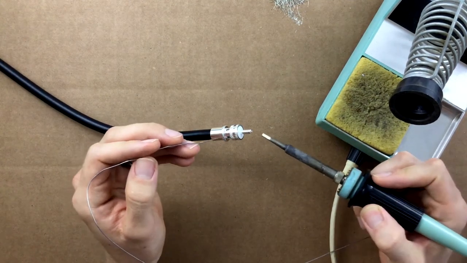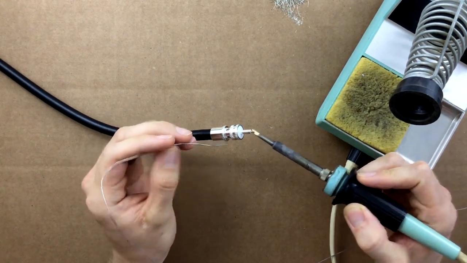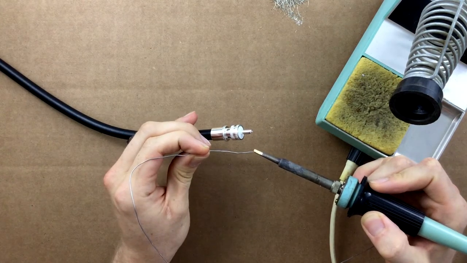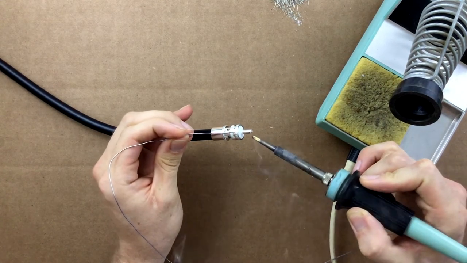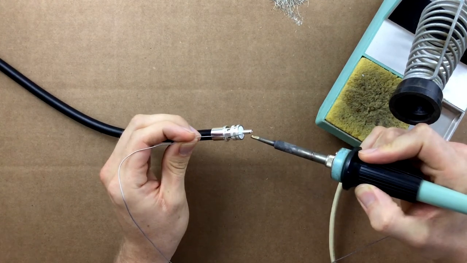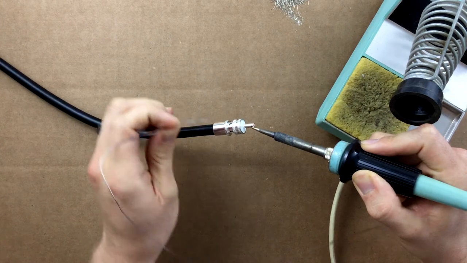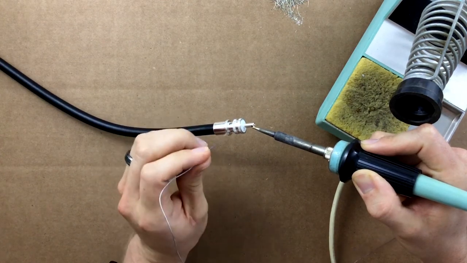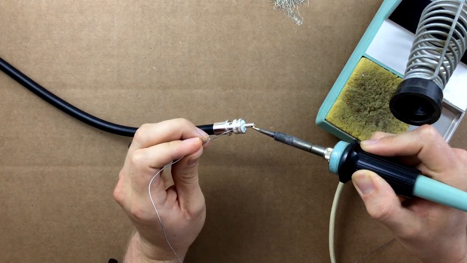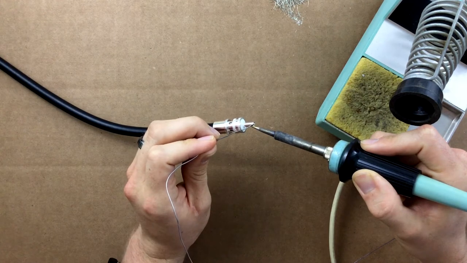Touch it to the exposed center conductor inside the center pin of the connector. Do not get solder on the outside of the center pin. If you do, you will affect the tolerances where the connector makes contact and you may not be able to insert it into the UHF female. Make sure to heat the pin before touching the solder to it.